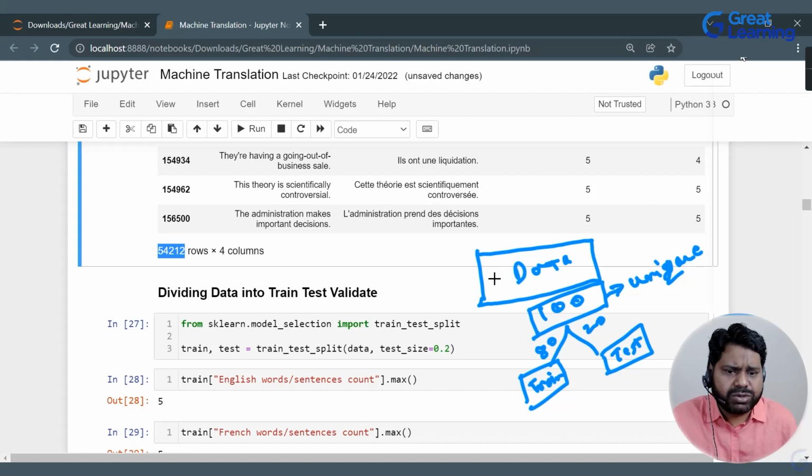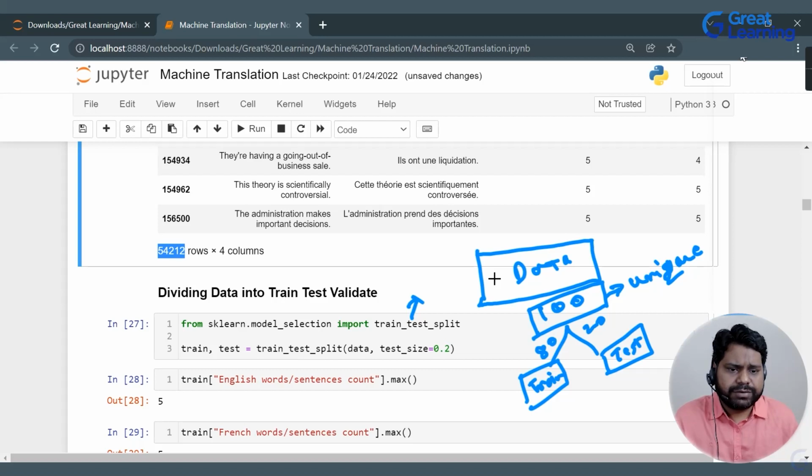Since we are using train test split, our data will be stratified sampling. That means the proportion of the data would be the same. There won't be a situation where one type of data is in train and the other is in test. There will be a mixture of the data.